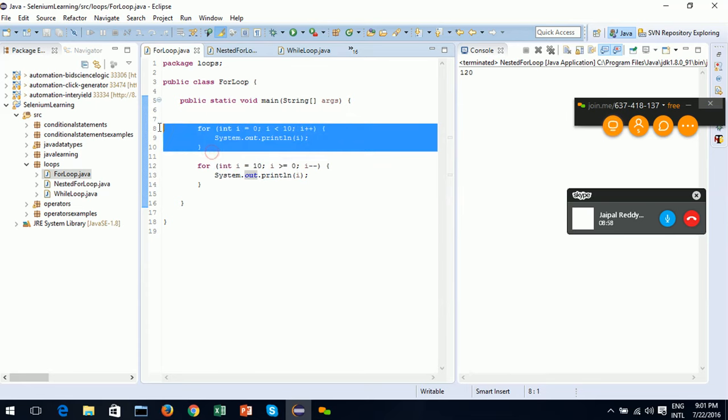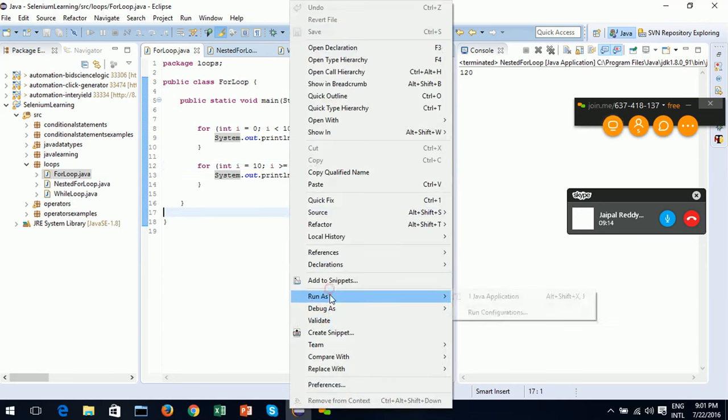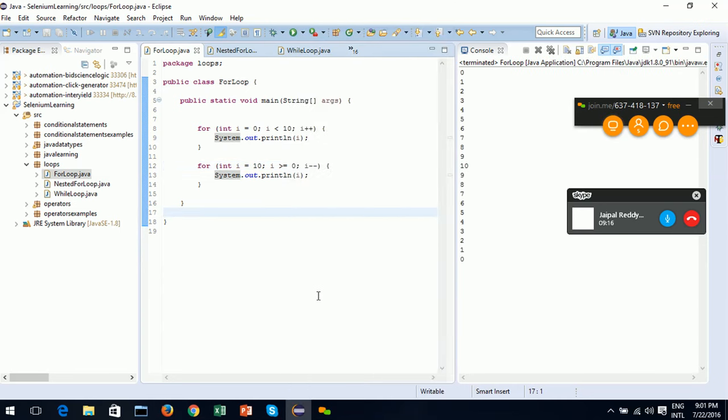So you can start from 0, move until 10, keep on incrementing. It's the opposite of that. You can start from 10, go until 0 by decrementing 1 each time. Okay, so to differentiate, I'll print something.